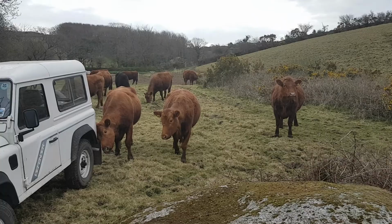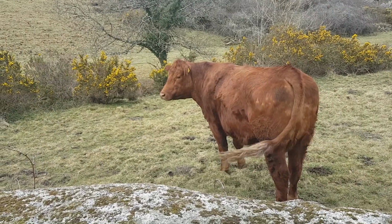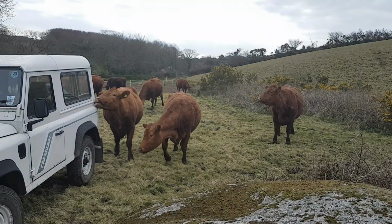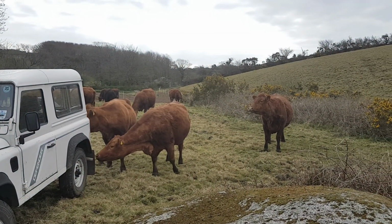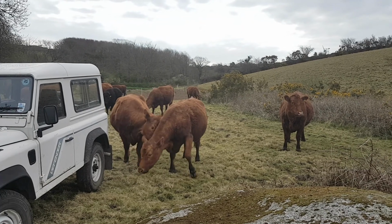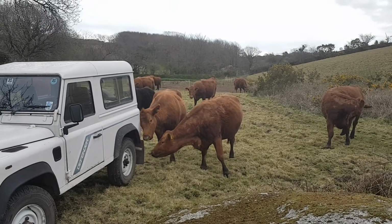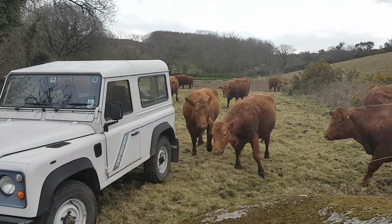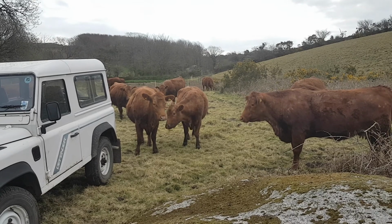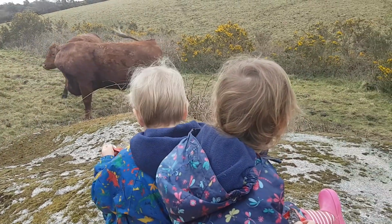So most of them are brown cows, which are our stabiliser cows, which are a cross between Angus and Hereford cows, and they're really good for the meat that they produce, and that's where we get lovely beef burgers and steaks from. But these are all mummy cows, so they'll live on the farm here for up to sort of 10 or 12 years, maybe longer, and they'll keep having calves, which we'll rear, and we'll keep the girls and we'll sell the boys. You can see one black cow there, just gone behind the Land Rover, and she's an Angus, because her daddy was an Angus bull, and we've kept her just as a bit of an experiment to see what her calves are like.